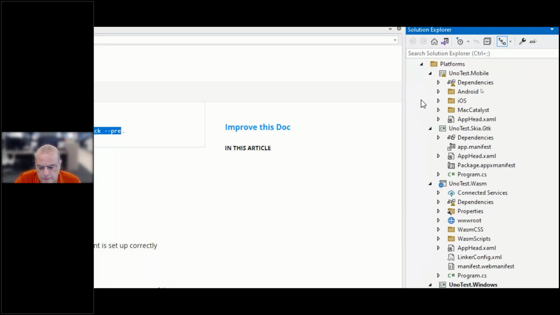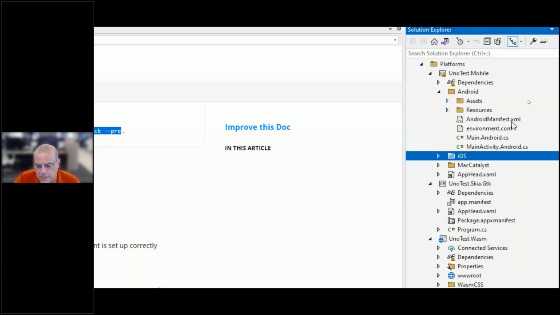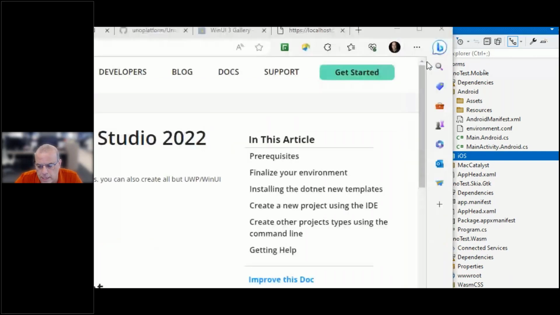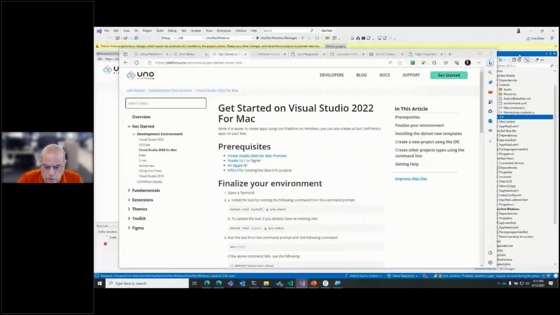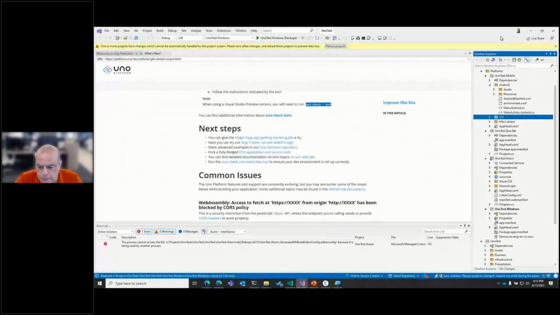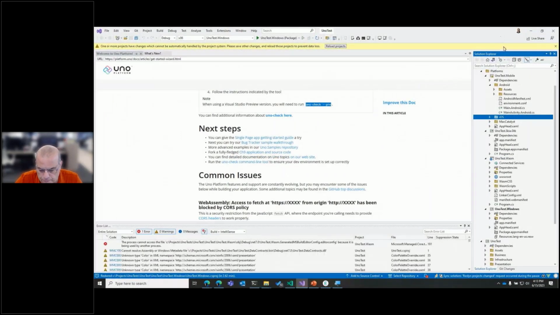And then Platforms has any platform-specific stuff, like for Android, if you want to have extra assets in there or change the Android manifest to have additional fields that are not available in iOS, you can do that here. We're not going to touch any of that right now. So let's come back here and zoom out and then build. And I think I hit build already.